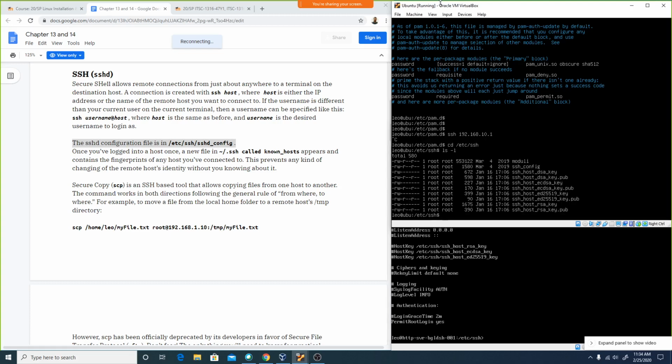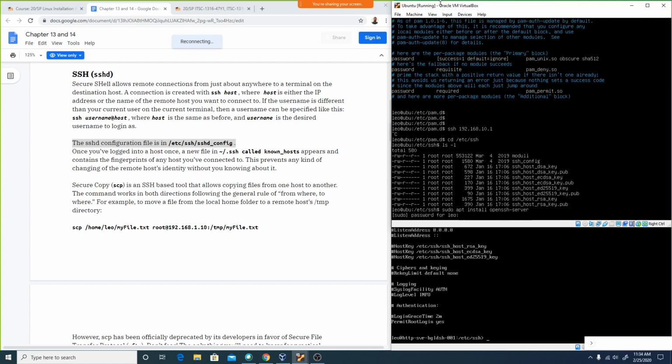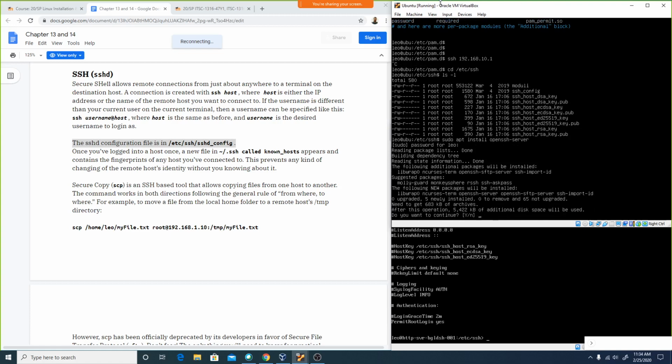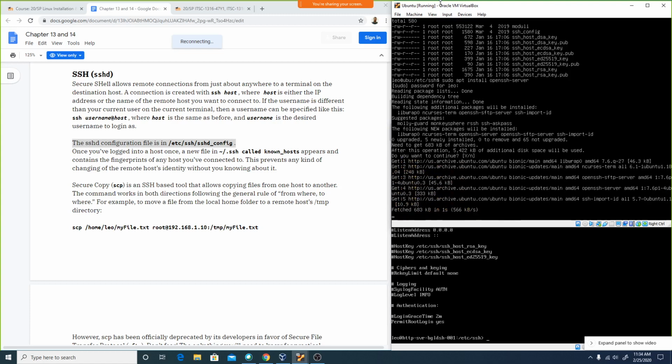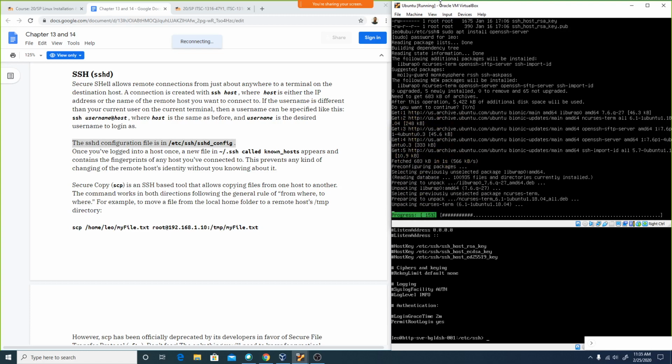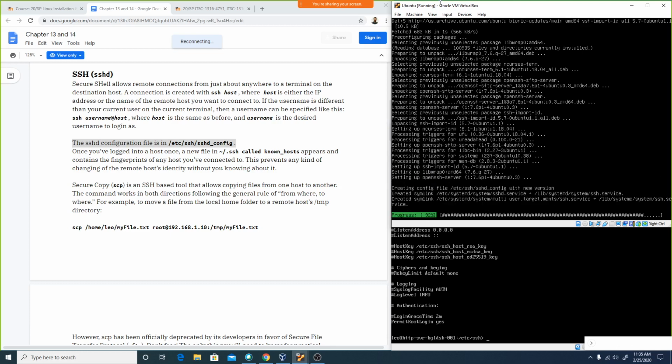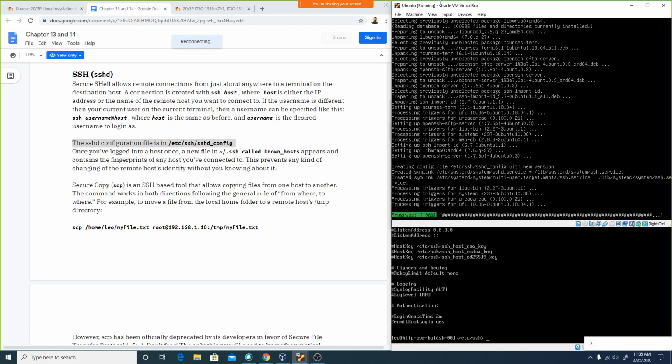Yes, color coding. So let me ask you a question real fast. How do you install software on an Ubuntu machine? Sudo what? Yep. And the package we want is openssh-server. We had openssh-client installed, obviously, because I can type SSH and get help and all that.